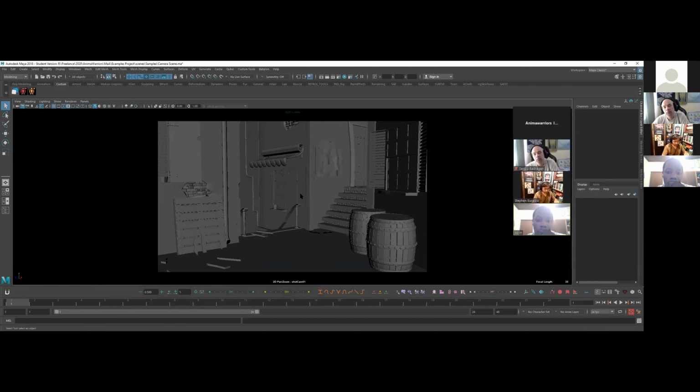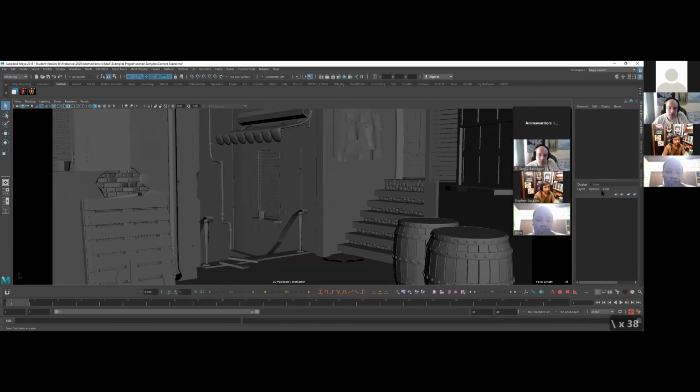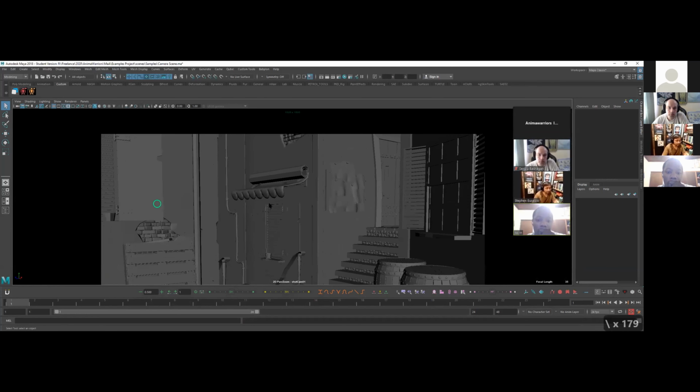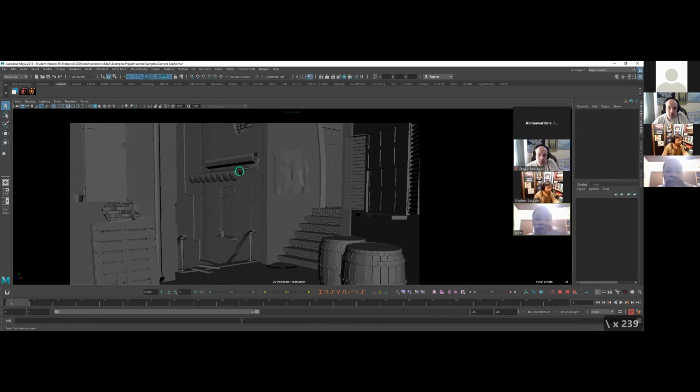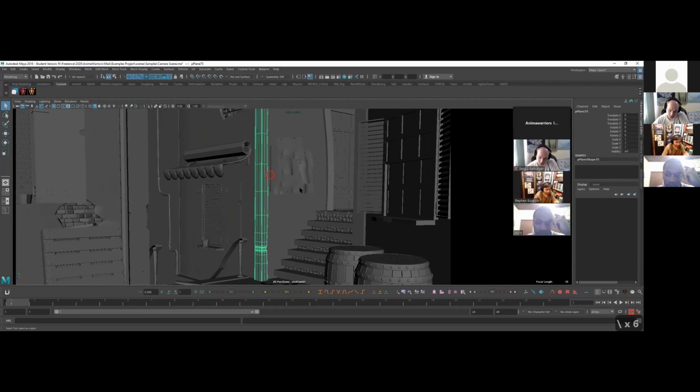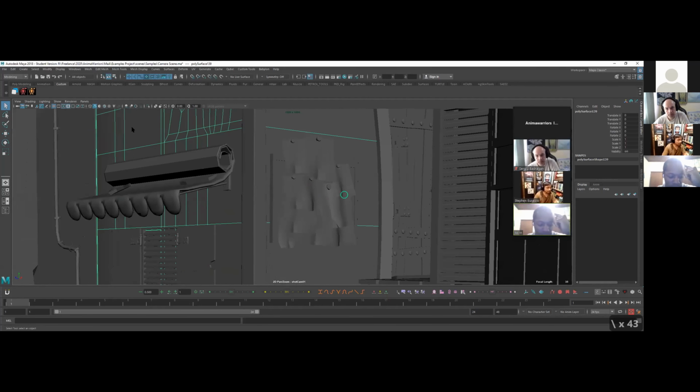So what you can do is use a tool called 2D pan zoom. You can pan around and zoom inside the viewport using this button right here. You turn that on, and then instead of using Alt, you actually use this key. I think it's slash, I actually don't know what you call this button, but it's underneath the backspace button. Let me show you.